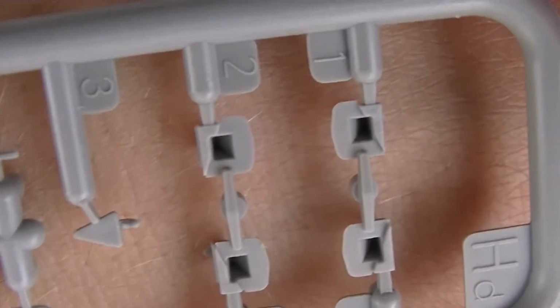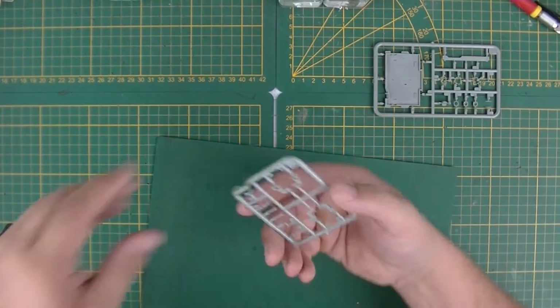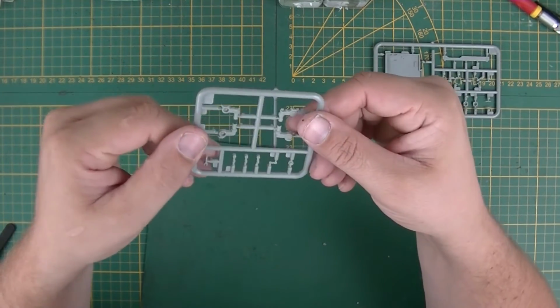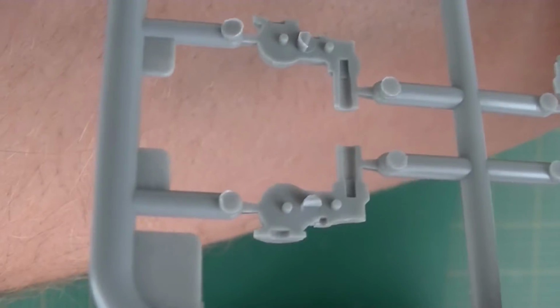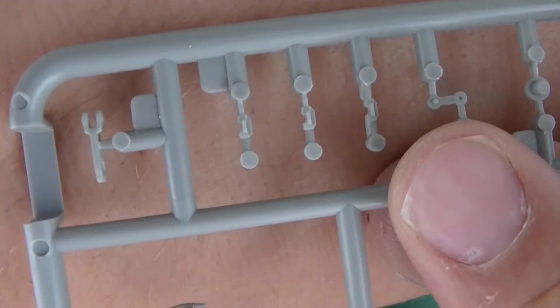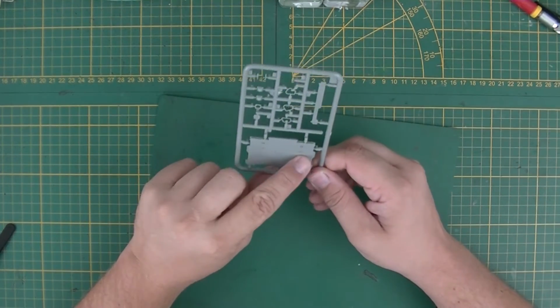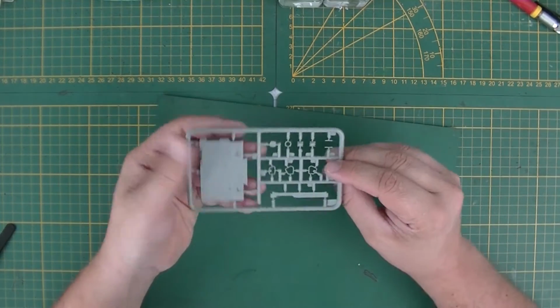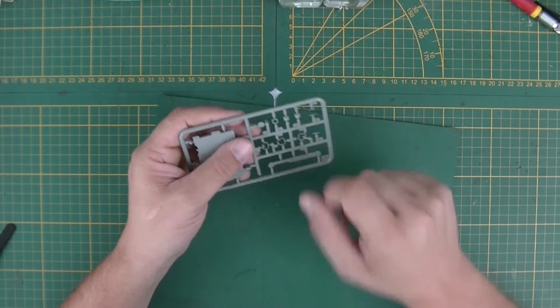Some pointy things, so I'm just going to put it on my hand. Again, there's some cleanup required on these. And that one has two sides. So that's that. Then we've got four of these. I'll put three on the side. Yeah, more of those top parts, which we've seen before. See, the other side requires some cleanup again. And there's some small stuff up here. Well, a lot. Then we've got one of these, which is a hatch of some kind. I don't know for sure. Again, small thin wiry parts. This is the deflector on the front. Lighting, sorry.